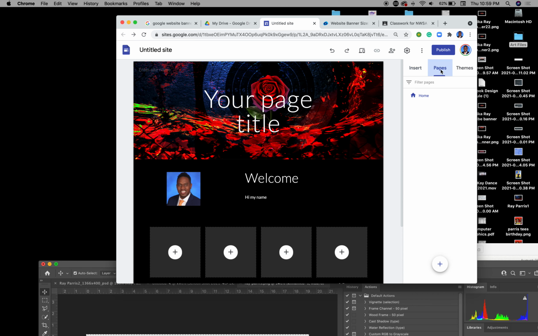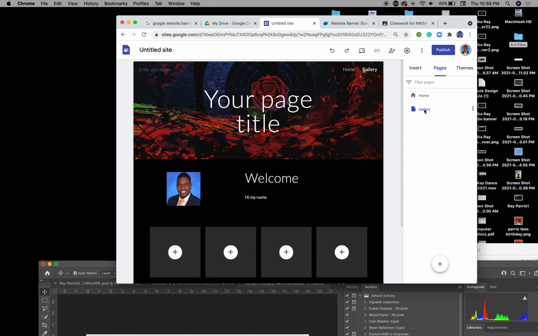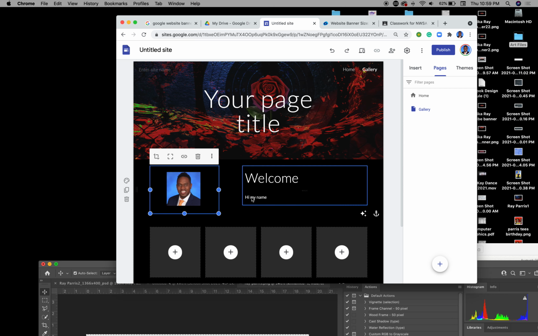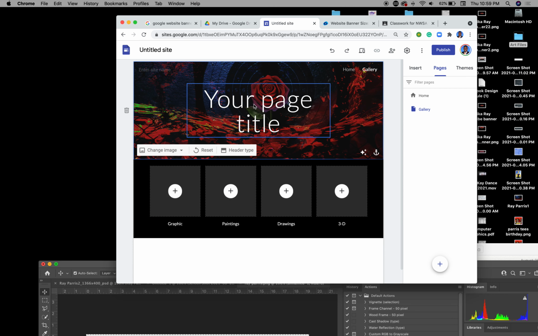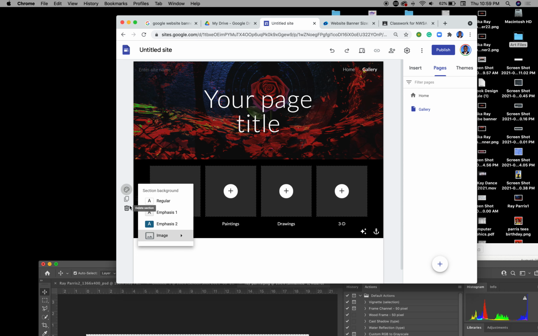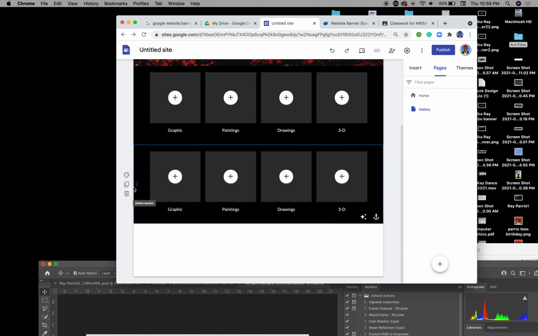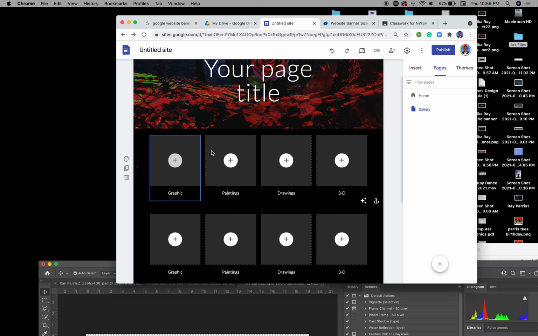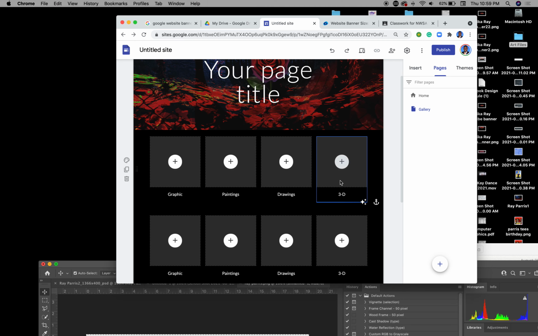Once your page is done, this is the trick. We're going to duplicate the page and give it a new name. And we're going to call it gallery. And there you have a gallery page where you can change this background out, change things around, maybe delete this part. Now when they come, your galleries are all set, ready to go. We can actually duplicate. Let's go and duplicate that. So now look how easy that is. You have sample works ready to go that they can see.